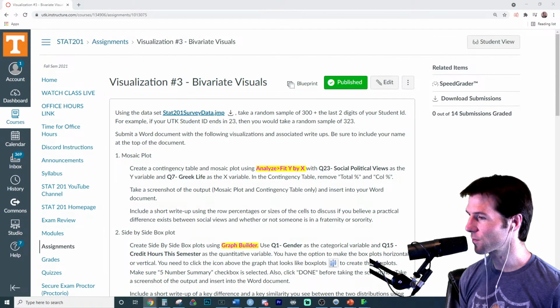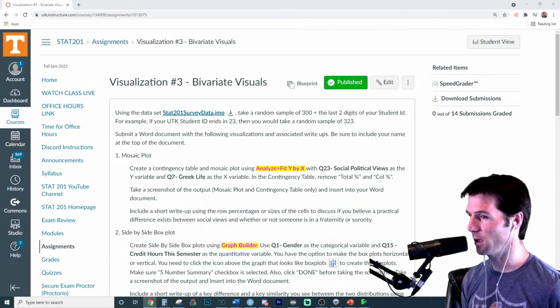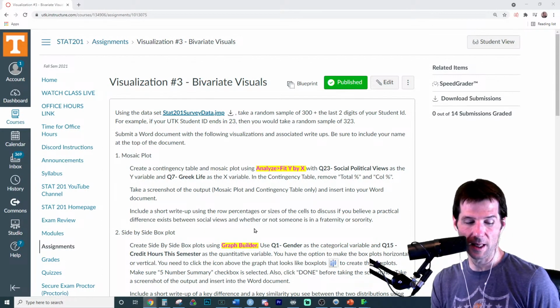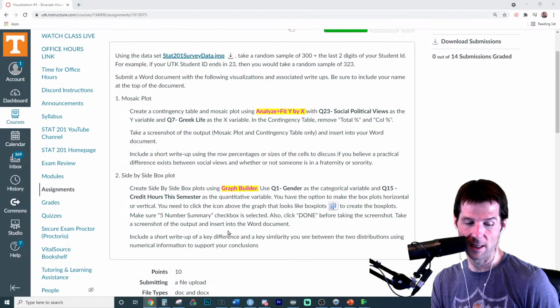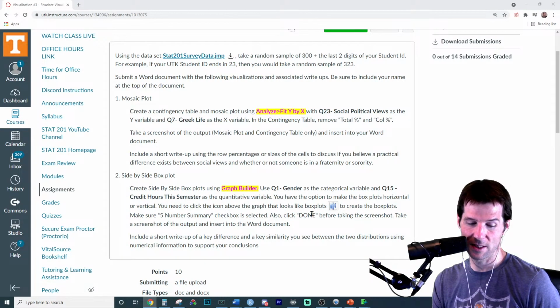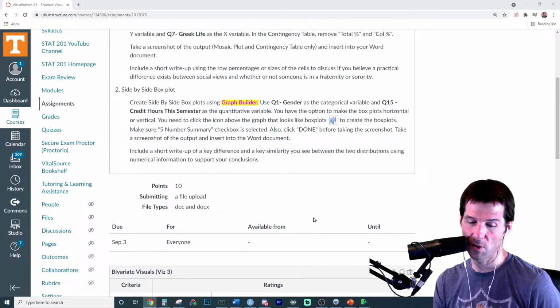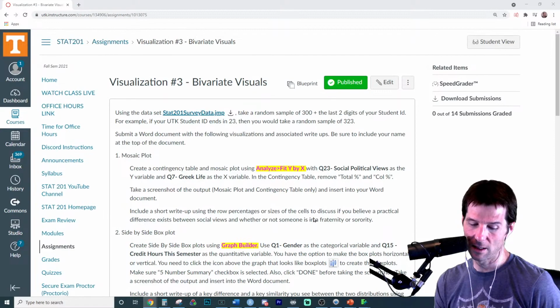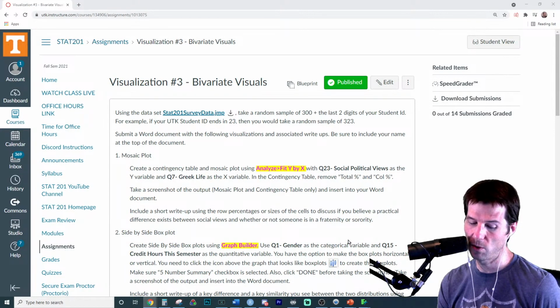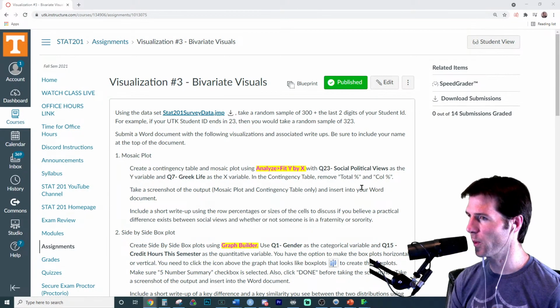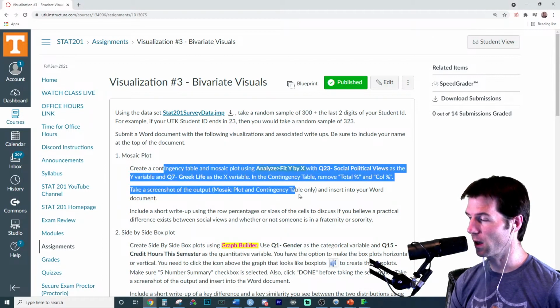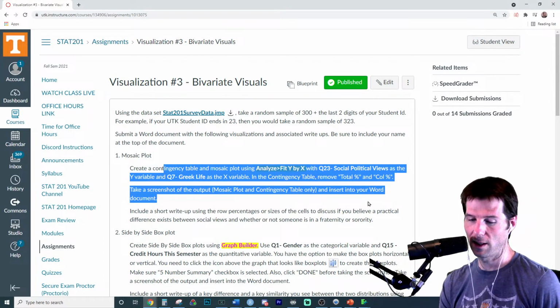So we have right here, I'm putting the video in the playlist for the other help video. We're going to be making mosaic plots and side-by-side box plots. And when is this one due? This one is due on September 3rd. So I think I'm going to be pushing this back to next week. I don't like that we put both of these because these are 2 bivariate displays. We did the mosaic plots today in class. So if you're in the afternoon class, let me know. I need to change this for both classes.